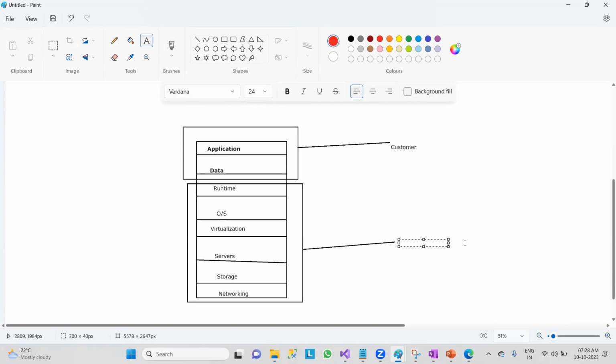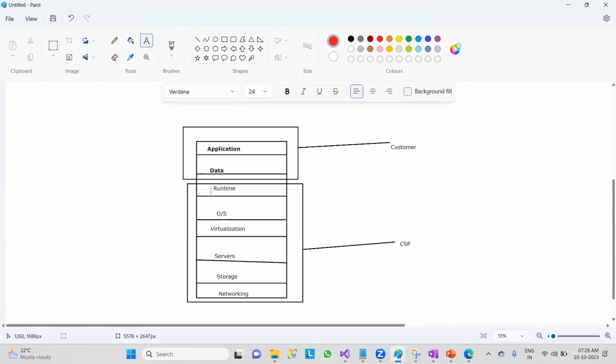The terminology for it is CSP, cloud service provider. So here, this is a PaaS environment. Any doubts? So these two things are managed by the customer, and the entire rest: operating system, runtime, stack.